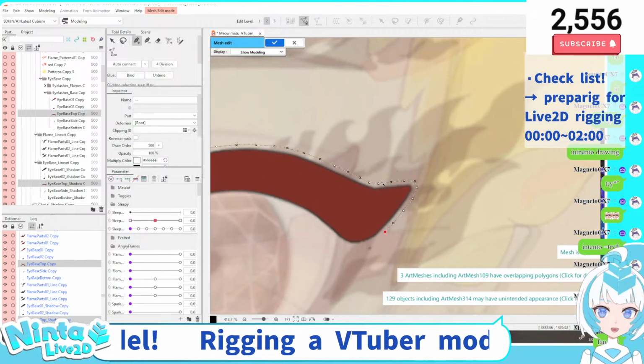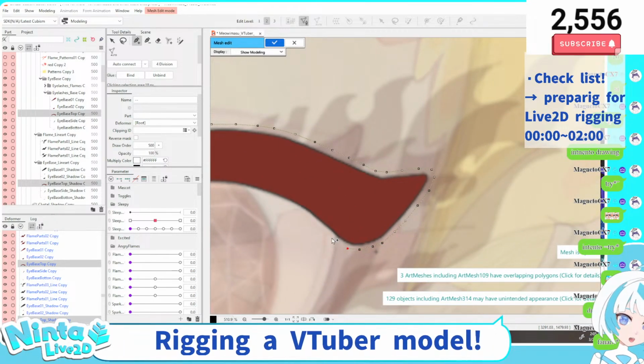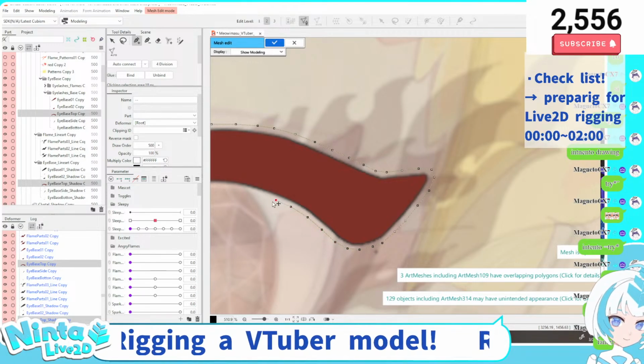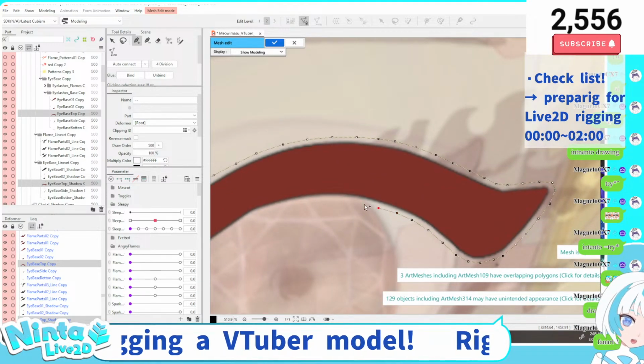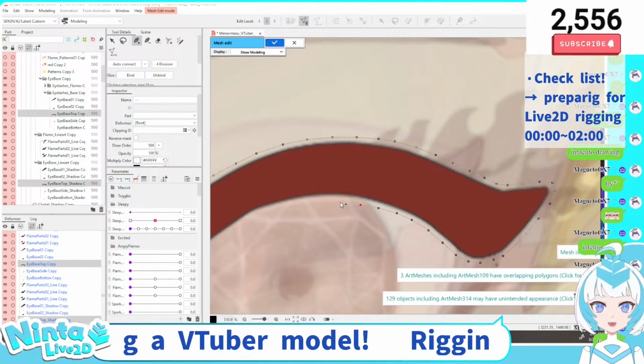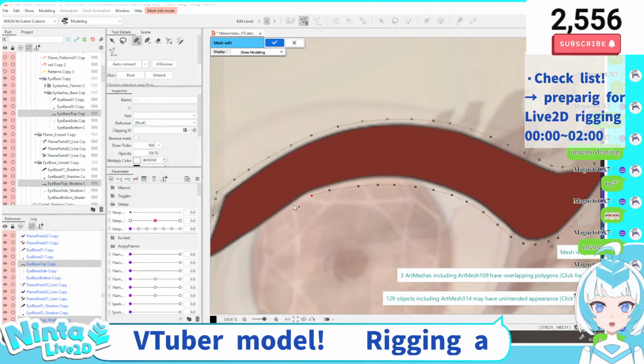Now I'm making a warp deformer. Not a warp deformer, an art mesh. Manually. If I can, I want to use auto art mesh generating too, but it's difficult.